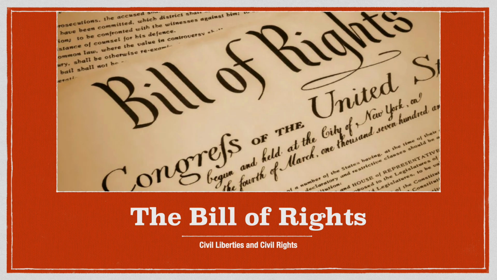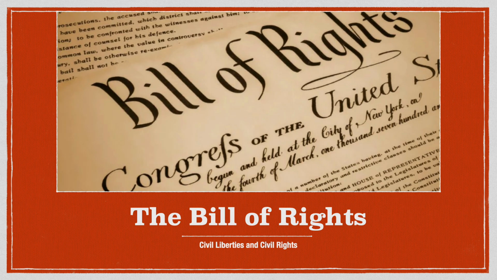So let's first start by looking at what are civil liberties and how are they different from civil rights, which we'll be discussing in the next chapter, in Chapter 5. Now, these are very similar ideas. In fact, personally, when I was in law school, I took a class that was called Civil Rights, Civil Liberties. But here, the differences are civil liberties are areas of personal freedom constitutionally protected from government interference. So it means these are freedoms that we have because of the Constitution, and they are protected from government interference. Basically means there's protection from improper government action. They determine what the government may or may not do to restrict our individual freedoms.